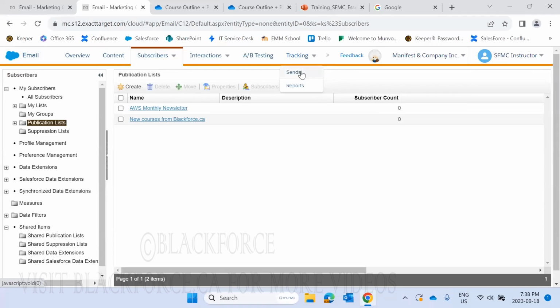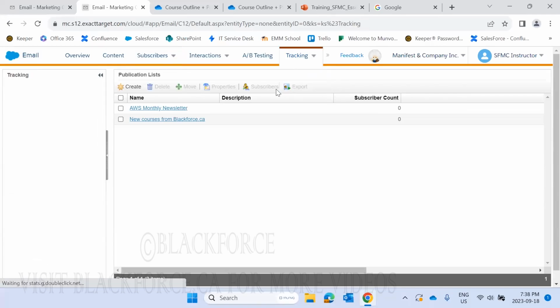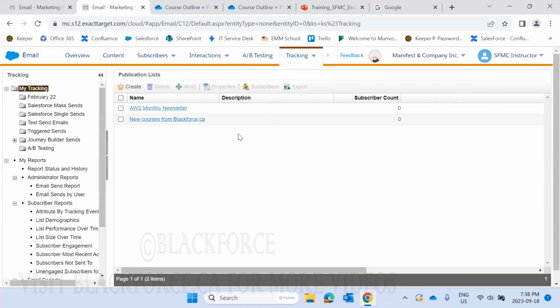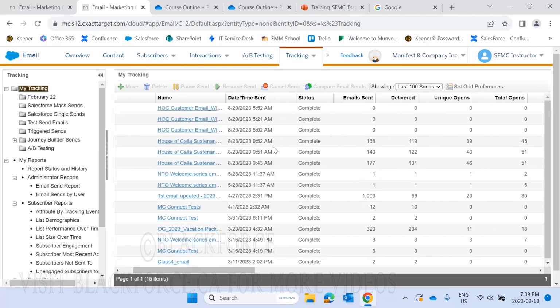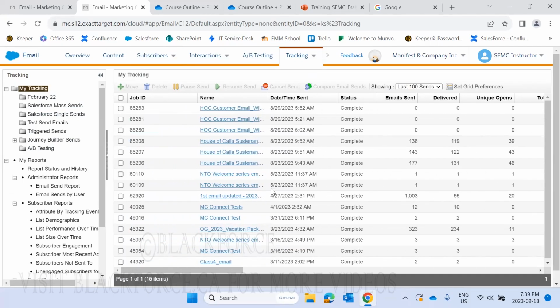So if we go to the tracking sends section, there are folders on the left, and in the middle, this is where you see the performance of your email messages that have been sent or email messages that have been scheduled to be sent. All right, but most of what you'll see is stuff that's already gone out.